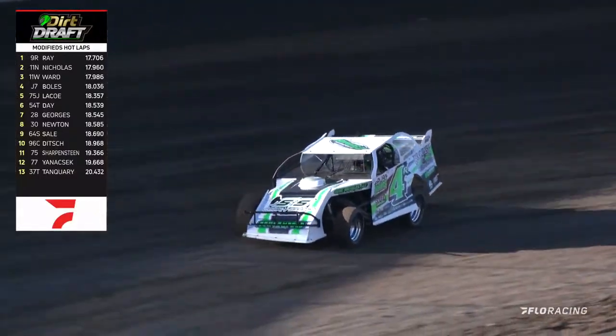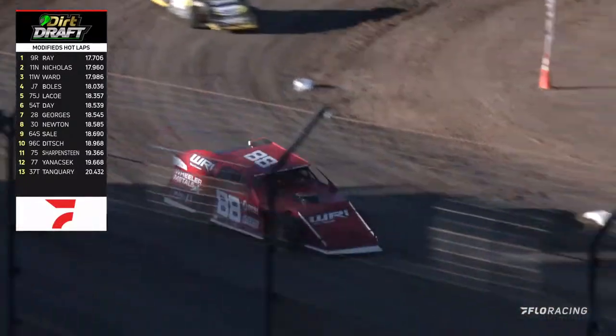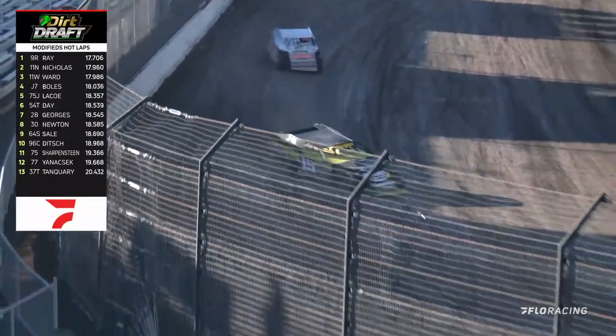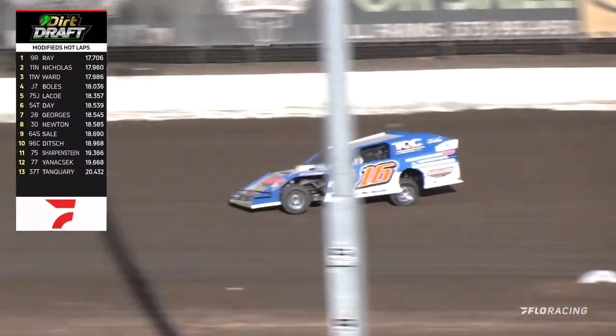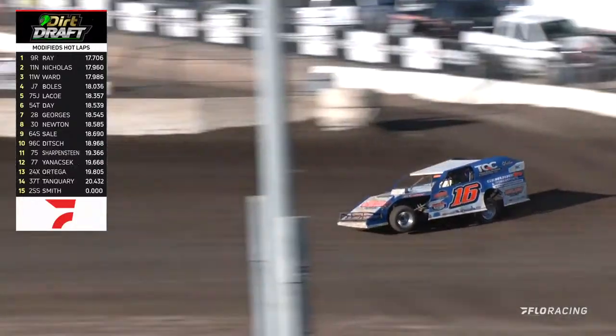Chad Wheeler behind him, the WR1 Sim Chassis CDR race car with Durham Power out of Muskogee, Oklahoma, 5 wins a year ago. Also in this set, Lance Maury, 2-time winner a year ago for the California driver, car 19SB. Chris Hennigan in the number 16 out of Marshall, Texas in this set. And I believe Rick Ortega out there as well in car 24, the BMS Racing Engine GRT.